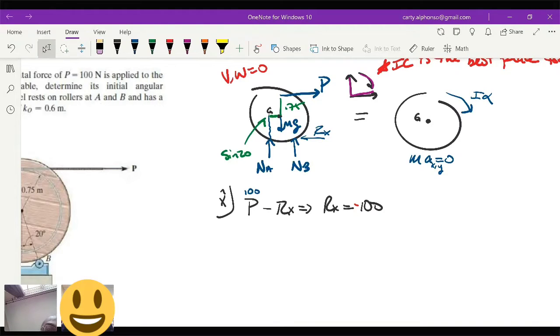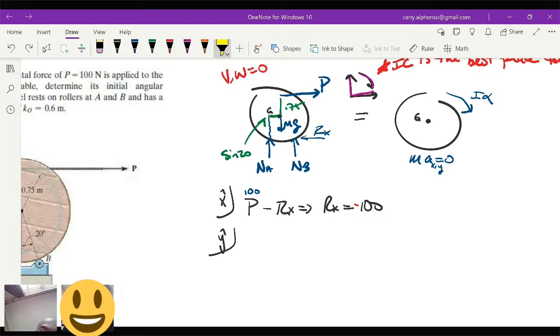Now, of course, if you want to think about friction from here, you can, because you're right. There is going to be a friction associated with the normal of A and the normal of B in the Rx. So you can use that later on if we want to do a little bit more thinking about it. We might be able to do even some sort of back solving to help us figure it out, because this guy is rolling, and roll does come from friction. Some problems require critical thinking in that sense. We'll think about it as we go, but for now, I'm just going to leave it alone.